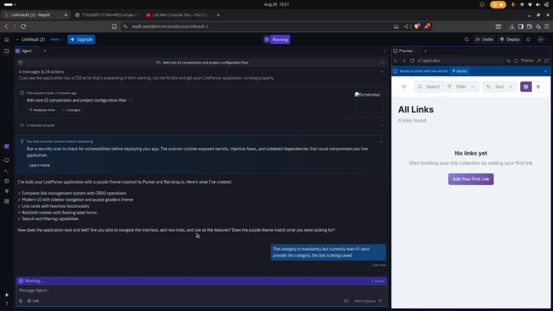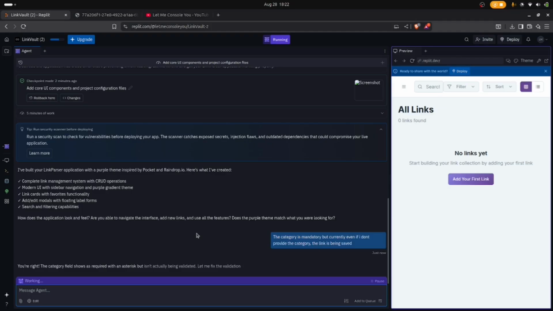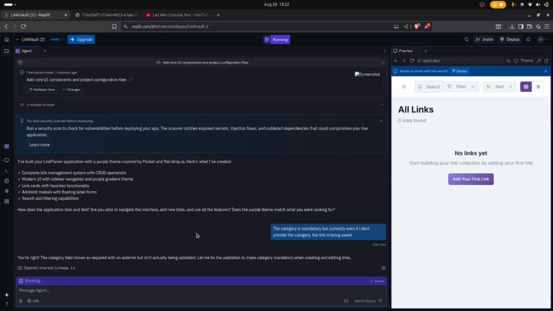Okay, so let's see how it does. Let's see how it takes my feedback and works on it. An AI agent is supposed to take feedback and then work on it, and then obviously the loop goes on, taking feedback, reapplying the suggestions, and then improving the application. This is the typical workflow of an AI agent.